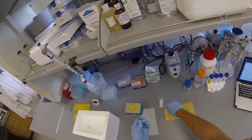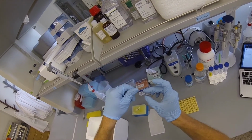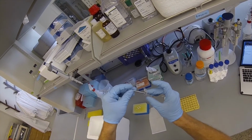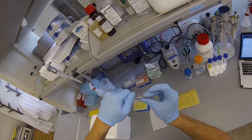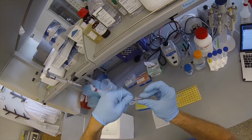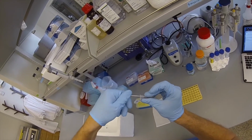Now you are ready to start grinding the tissue samples using the tissue homogenizer. Place the tissue homogenizer in the test tube and make 10 twisting motions, grinding the tissue down. Make sure the cells are fully disrupted before moving on to the next sample.